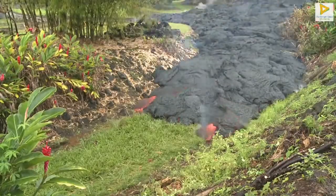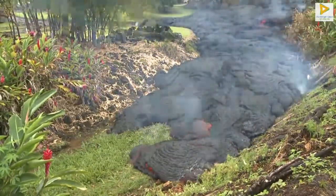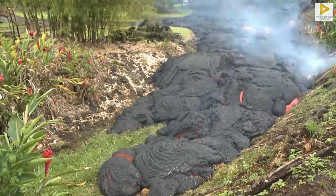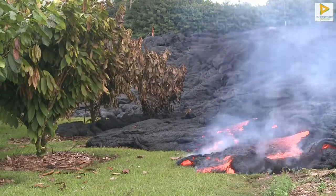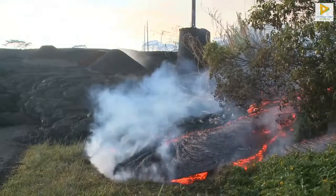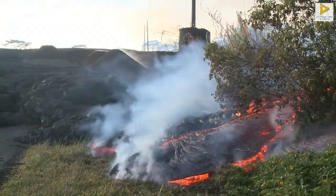This sped-up video shows how lava flows inflate like a balloon. The outside crust moves up as lava continues to fill the inside of the flow. Some flows can get pushed up to higher than the top of a school bus. The lower flows stop before they reach the village road or any homes in Pahoa.